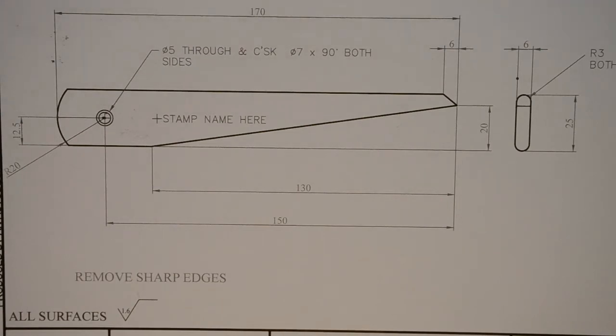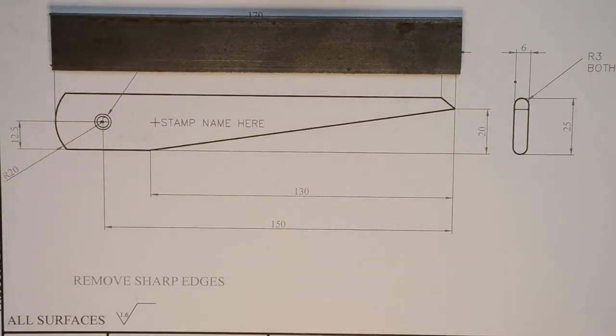So in order to establish a datum for this product, we would need to get this bit nice and straight, and we'd need to get this bit nice and square to it, and then use this corner here, once we've established it as a nice accurate datum, to develop all of our different dimensions, up, down, left, right, from that one point. The fact that it will be removed later doesn't matter. This is our datum, this is where we need to start all of our scribing so that we can produce the finished product.